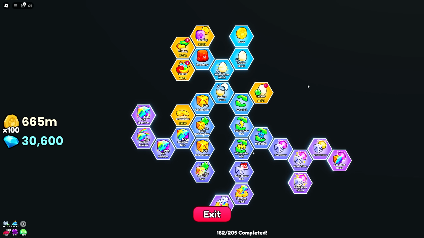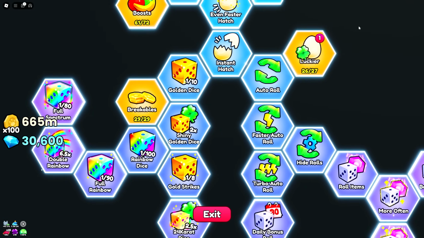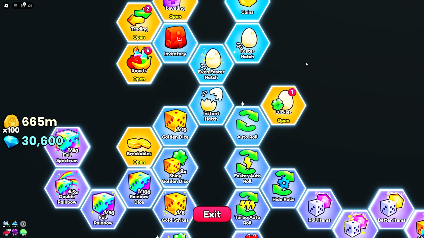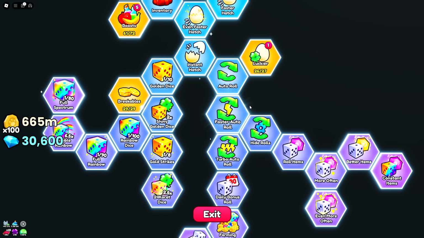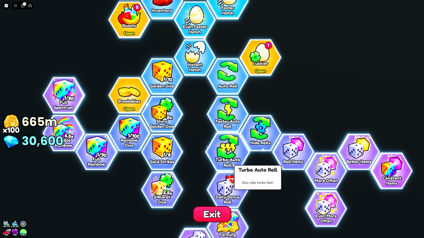Now, if you're fairly new in the game, we're going to be transitioning over to the talent tree and talking a little bit about this, because we are going to go back to the coins at some point here. But first, I have to get the talent tree out of the way, because when you first start off the game, you will basically have this little tiny section right over here. In my opinion, one of the most important things you need to get out of the way first is to make your way over to instant hatch, then to auto roll, faster auto roll, and then obviously hide rolls. This is going to be a huge game changer for you, because you'll finally get that pop-up out of the way. And then to really spice things up, you could go ahead and get turbo auto roll.